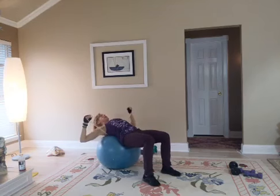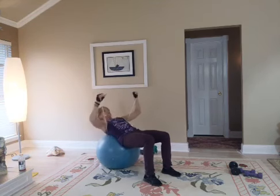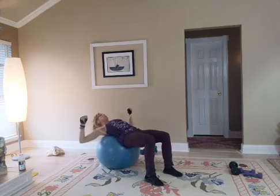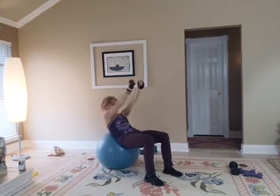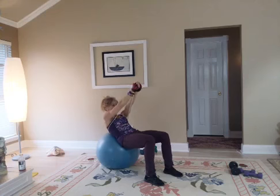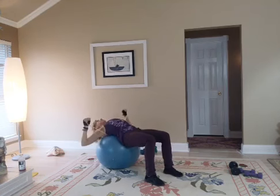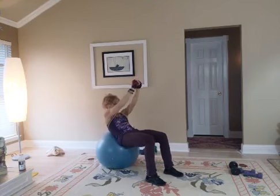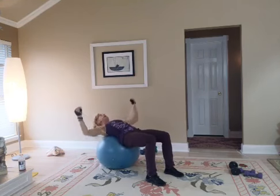Inhale down, exhale, push. So mimicking pretty much exactly what we just did with the dumbbells, opening up, pushing out, straightening, and then squeezing as you rotate the hands to face each other. Inhale down, exhale, push. Inhale, exhale. Don't forget that you're working your core at the same time.